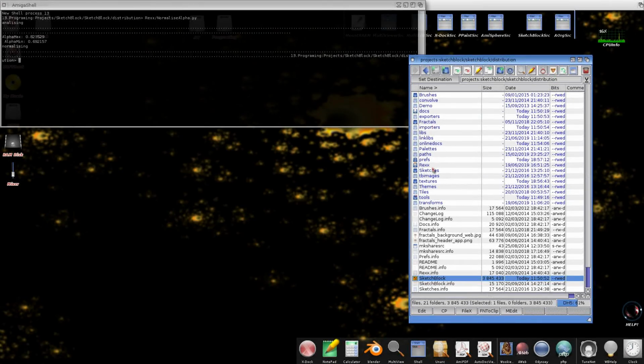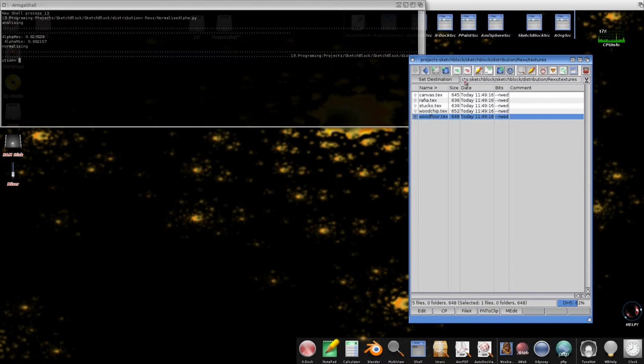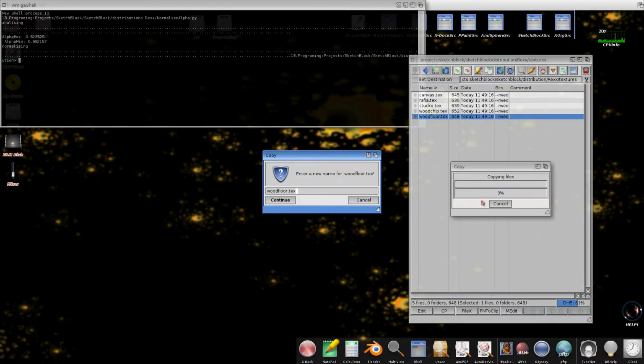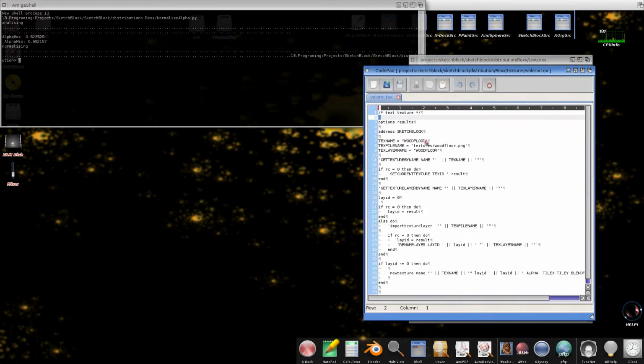I'm going to call that, I forgot what the name of the thing is, Voloroy.png. I'm not sure if that's the right name, but as long as I'm consistent, that's all that matters. Right, now to make that into a texture, we need to edit our texture scripts, add a new script. So I'm going to duplicate one of the existing ones.